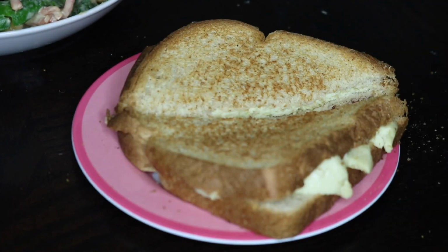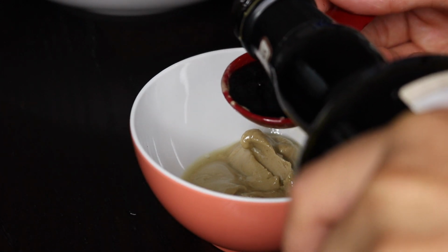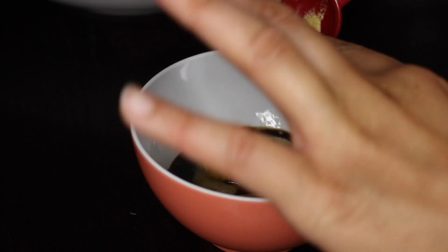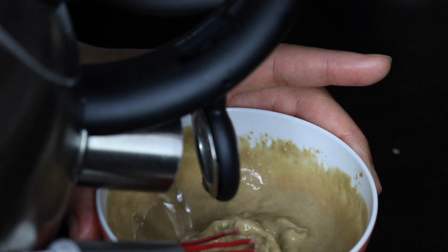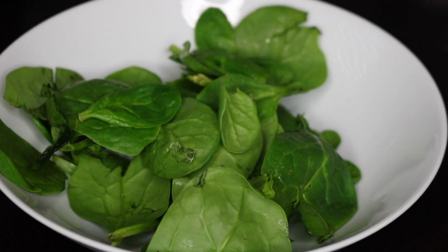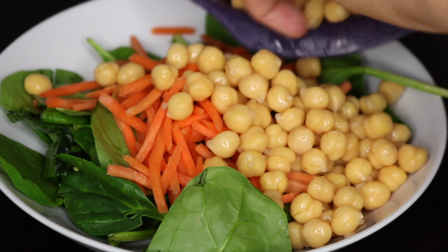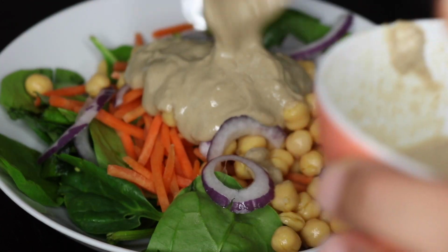For the tahini dressing, I'm adding 2 tablespoons of tahini and 1 to 2 tablespoons of balsamic vinegar. I prefer 2 tablespoons, and 1 teaspoon of Dijon mustard, a half teaspoon of sea salt, and a half teaspoon of garlic powder. And I'm just adding some water to thin it out. And for the veggies, I'm adding some spinach, some carrots, some chickpeas, and some red onion. I added about 1/4 cup of chickpeas, 1/4 to a half cup.